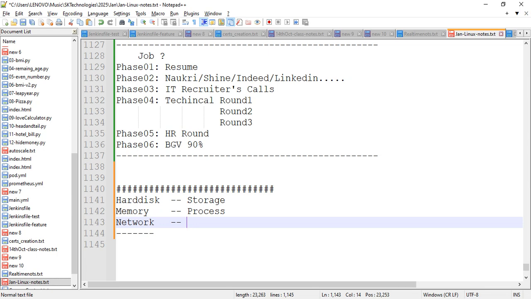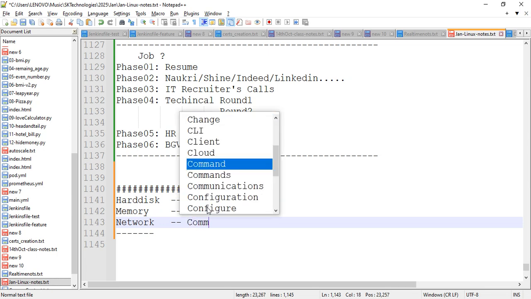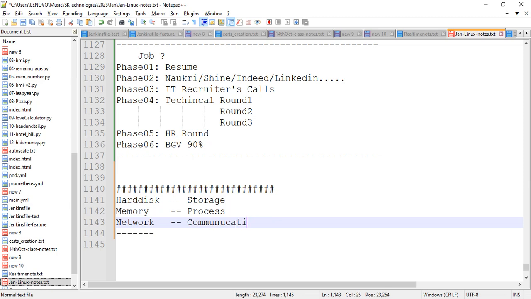Okay, if you want to say it in a single word, communication. Communication purpose. If you want to communicate from one server to another server or one device to another device, communication. Okay, so at a high level, you just remember why people are setting up the network.